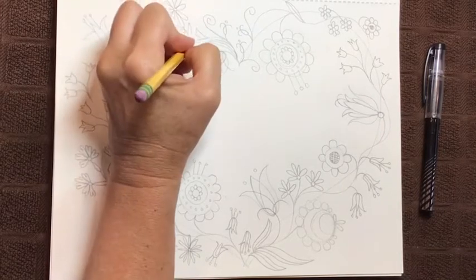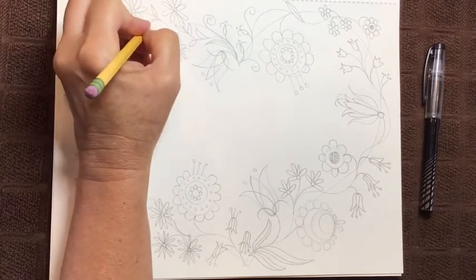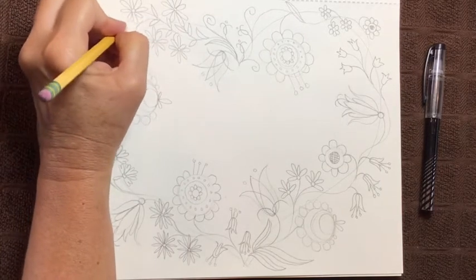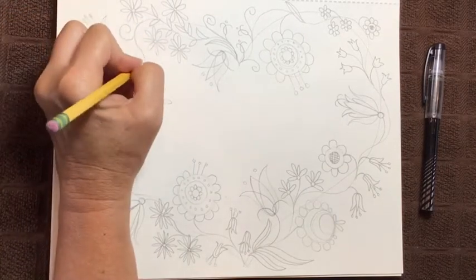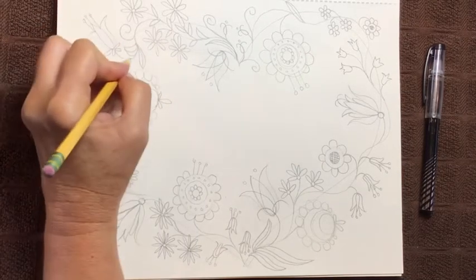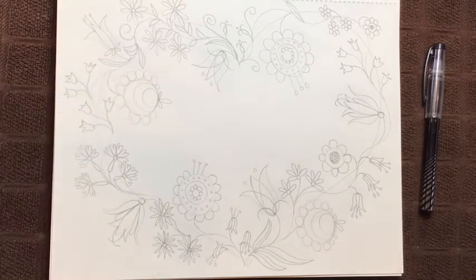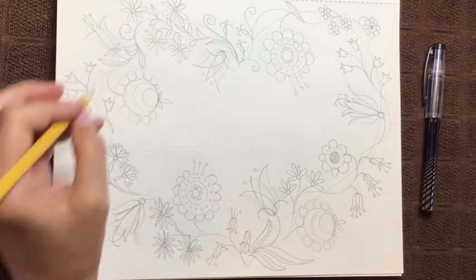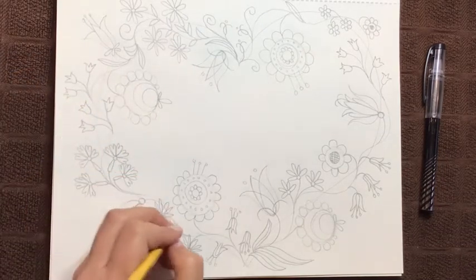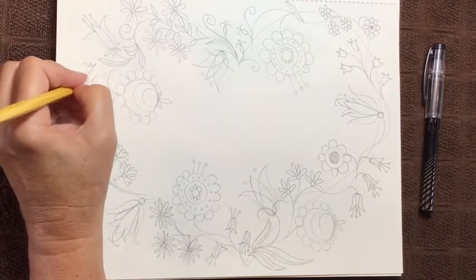Fill in with buds and things that you like, and then in a little while we'll go back and ink them. Add a vine curly cue and then another leaf. Remember, you can have all sorts of leaves on the same vine — even though it wouldn't happen in nature — because it sort of looks like a bouquet that way. I'm going to do some spiky leaves with these.